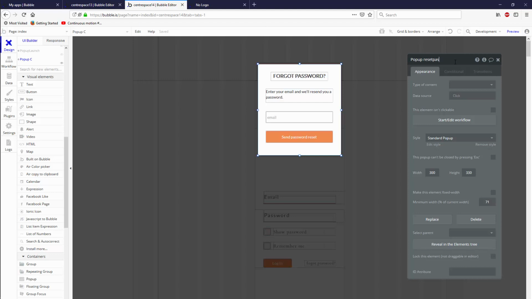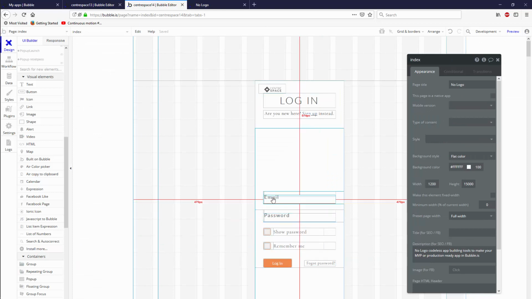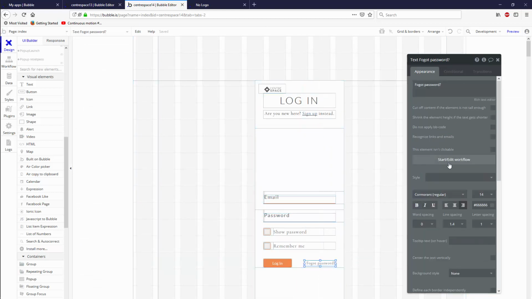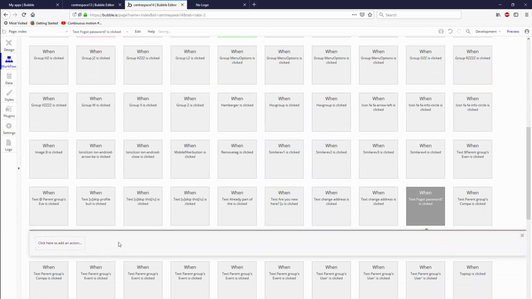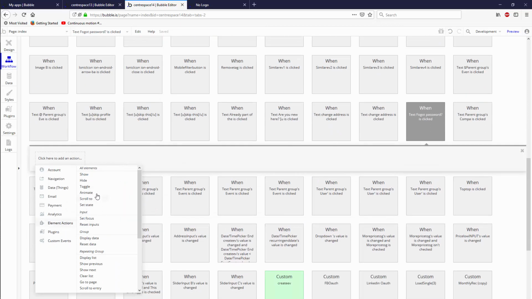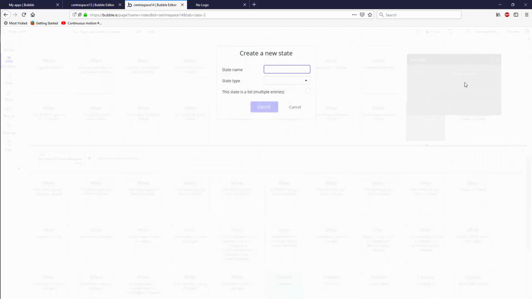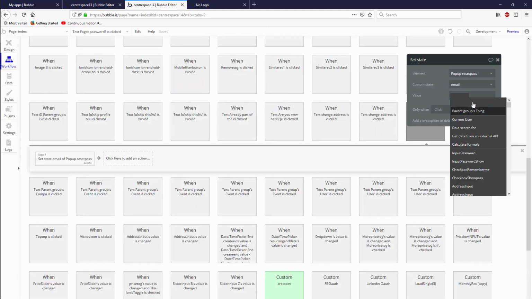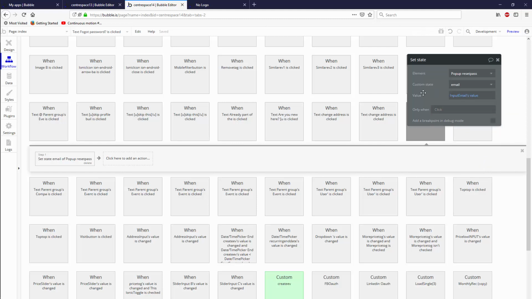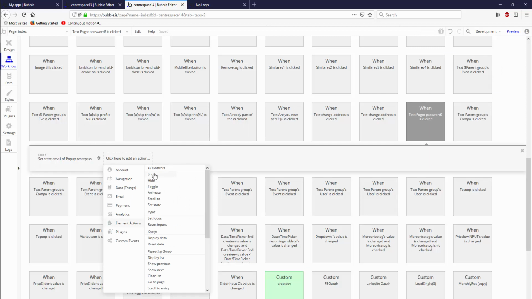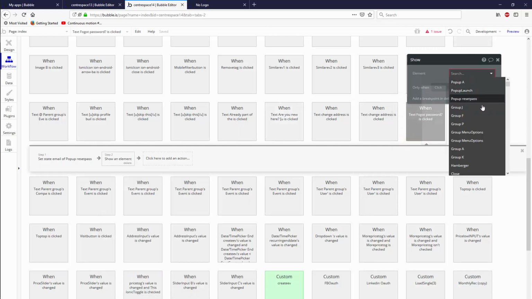reset pass. Now, just for UX UI purposes, if they forgot their password, they might have typed it into their email first, so we're going to send that email right to the pop-up before we show it. So start edit workflow here. And we're going to say set state of pop-up reset pass. This is just UX UI email. And we're going to send whatever email is contained in the input email. This one here, I think. Yep, this value. So we're going to send that. And then we're going to show that pop-up that we said we wanted to show.